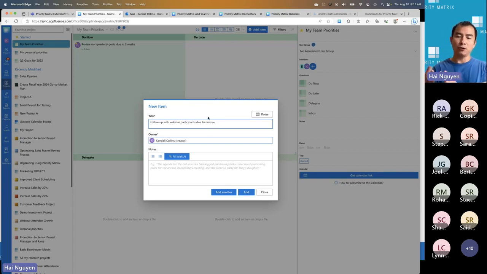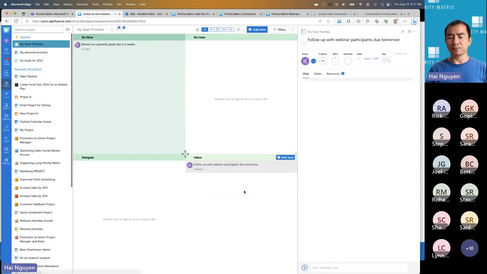But one of the things I want you to also practice doing with Priority Matrix is actually typing the due date directly here. So we use natural language to go and interpret this in order for us to set due dates for you, in order to save you time and effort in creating all of this. So you see how I said follow up with webinar participants due tomorrow. And when I click this task, our system creates a task, but because I said due tomorrow, it actually creates the due date for me. Now it shows up in my Priority Matrix calendar. It'll actually send me a reminder to tackle it. And so you could say, due in 2 weeks, due in 3 days, or due tomorrow, 2 p.m. And the time and date will also be set as well.